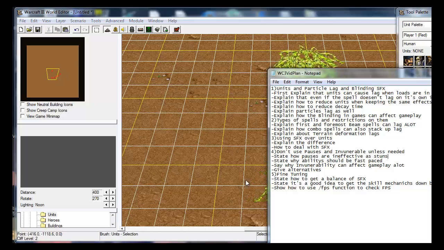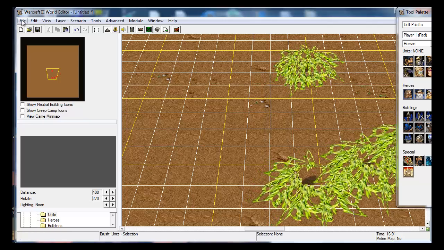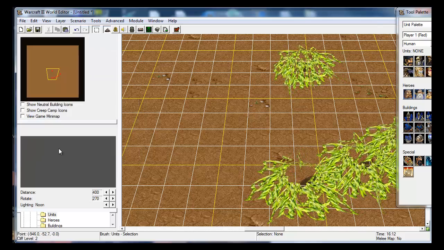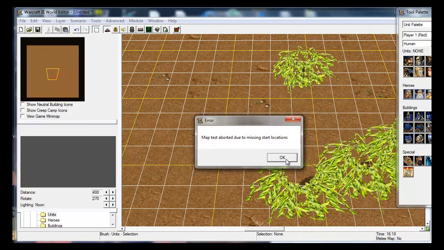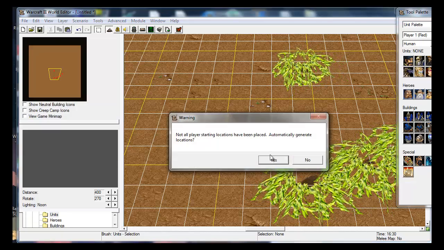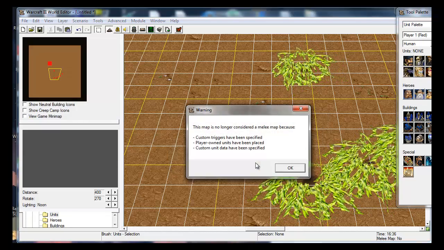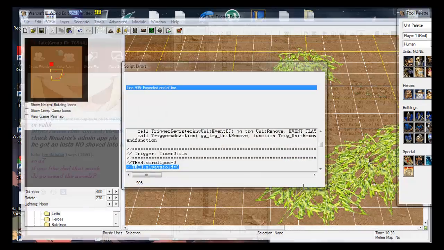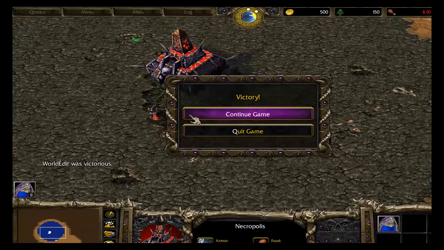Now the final thing I want to show you is using the FPS function to check how much lag is happening within each spell. Okay, so we're on Warcraft 3.